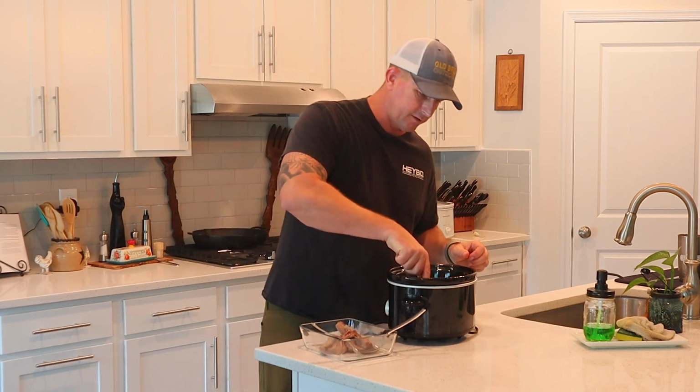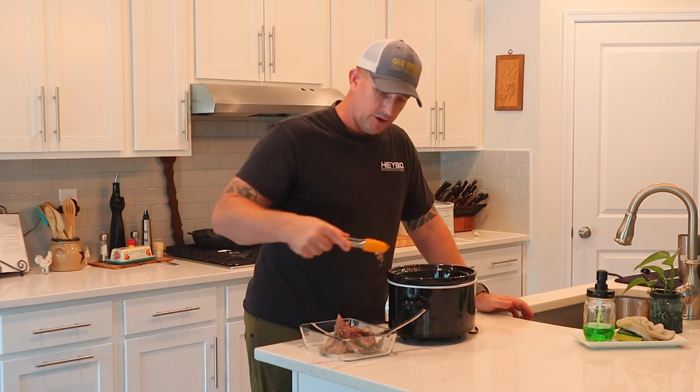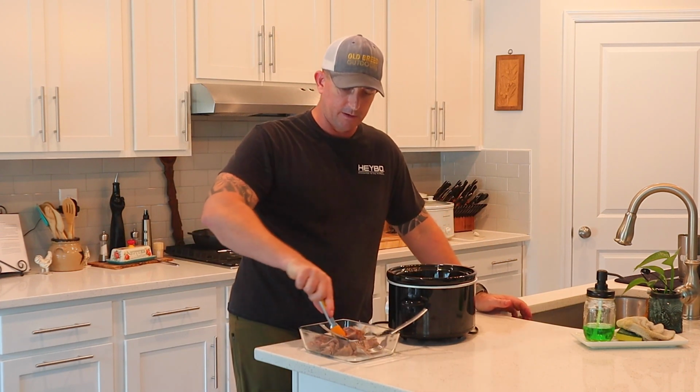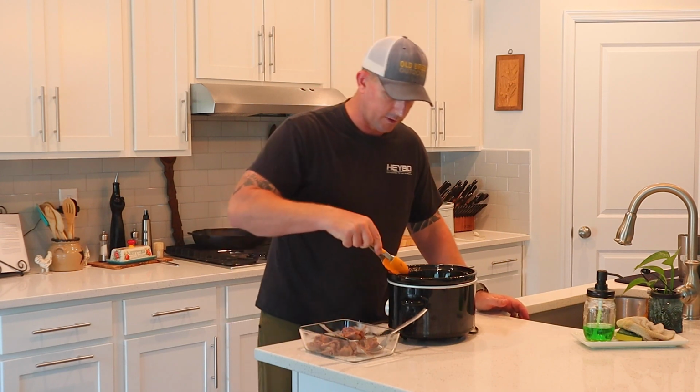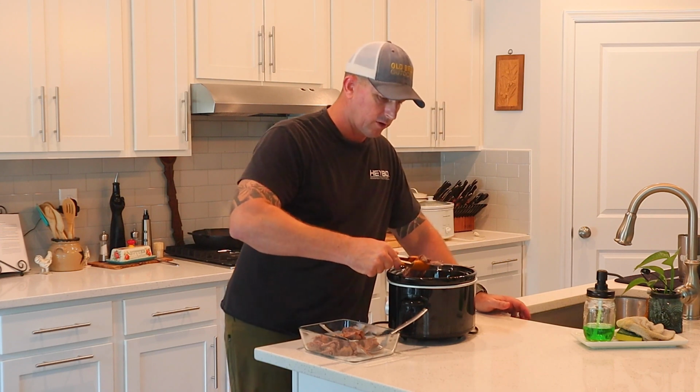Need all the bits and pieces, necessarily. Probably don't need the bay leaves. You can see it's pretty well shredded up already. I mean, that's coming apart just with the tongs there. So that's exactly what you're looking for. Nice and tender and broke down.